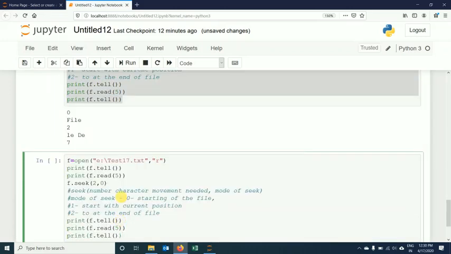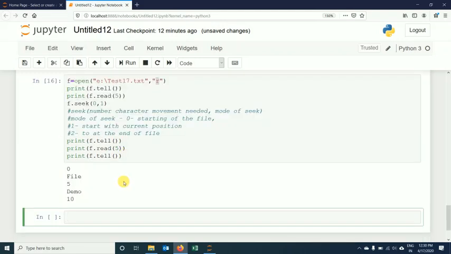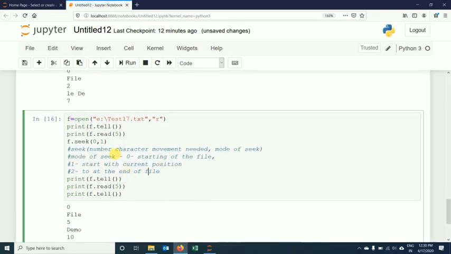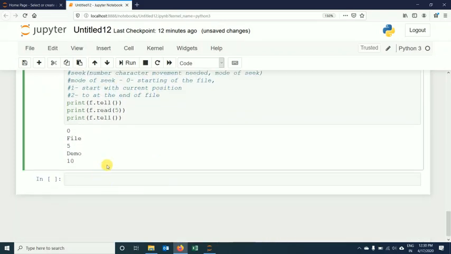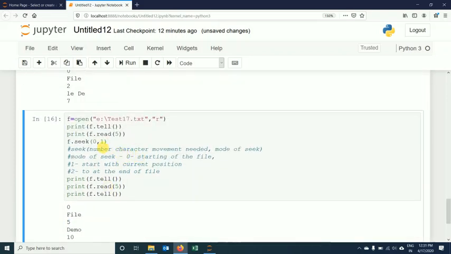And if you want to go for the other options, say I want to move from the current position. If you don't specify anything, it is the default case, so it will move from the current cursor position. By default, R mode does not permit modes 1 and 2, but you can specify cases where you don't want any change on your cursor. So the cursor was at 5 and you asked for 5 characters to be read. Depending on need, you can plan things.